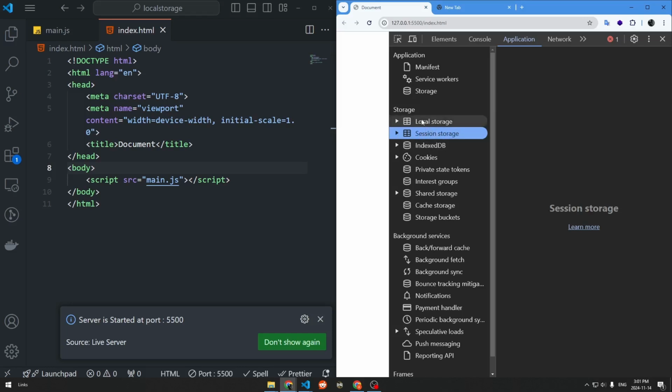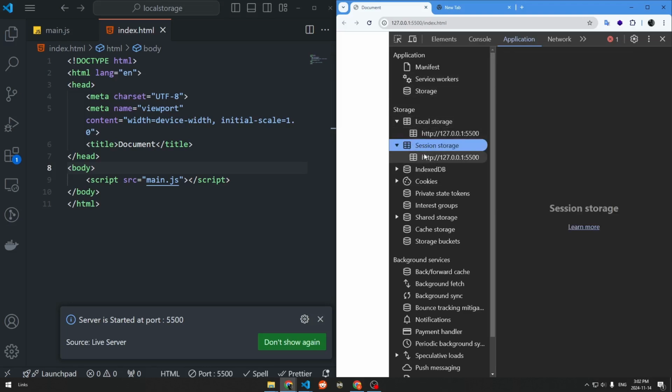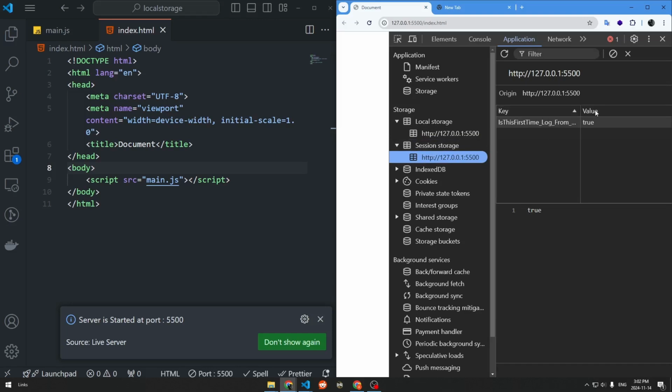The difference between local storage and session storage, or the definition of them, is that local storage stores data. You can store anything you want just by setting a key and also setting the value of that key. The same goes for session storage. You can do the same as with local storage, but the difference between the two is that in local storage you can store items for a long time, or just forever.